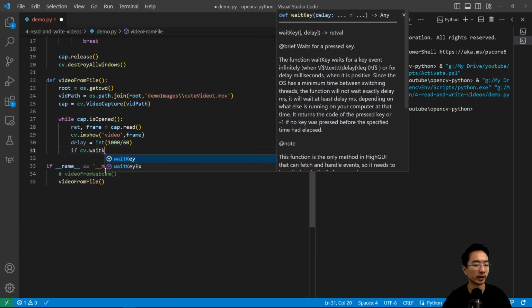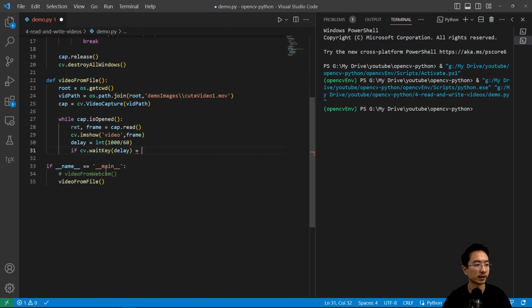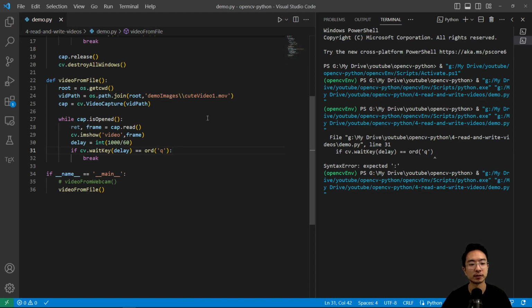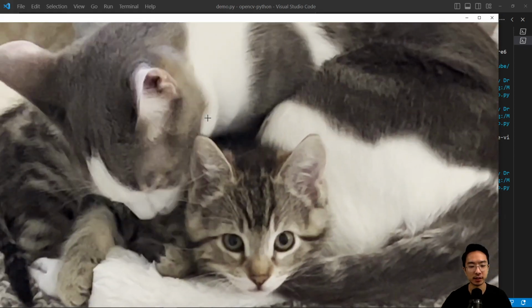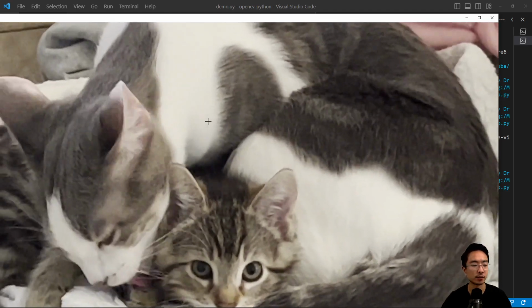Okay, so we're going to add a wait key again. And this is if we need to break. So we'll check for our Q key. And if we press our Q key, then it'll break, okay? And we need a double equal sign here. So let's go ahead and see how this looks. If I run my Python, of course, we need to add in our colon here. So if I go ahead and run this, we see our little kitty being licked by another kitty, okay? So that's the video that was in my folder.